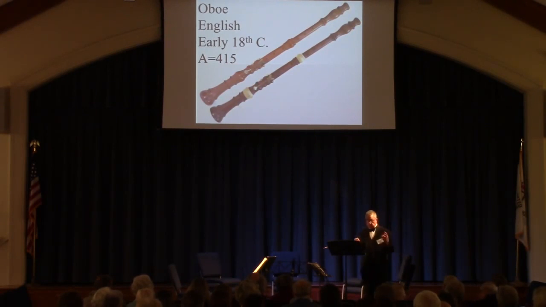One of the great genres of music for oboes was from the music of J.S. Bach. He wrote over 200 cantatas. And in those cantatas are some of the most wonderful music to be played on the oboe. He used it many, many times in the masses, in the passions. So here's a recording of two oboes playing a piece by Bach, the first orchestral suite.